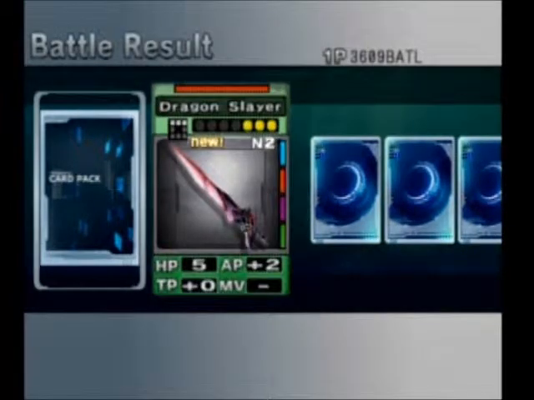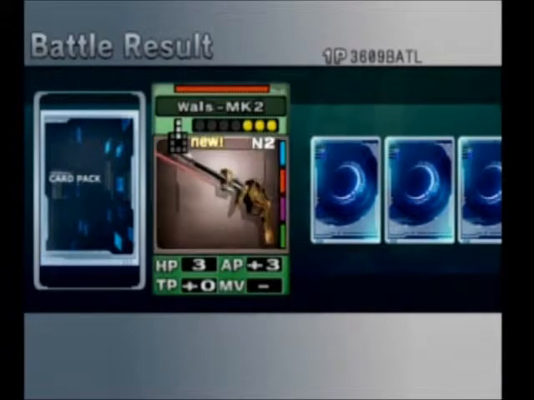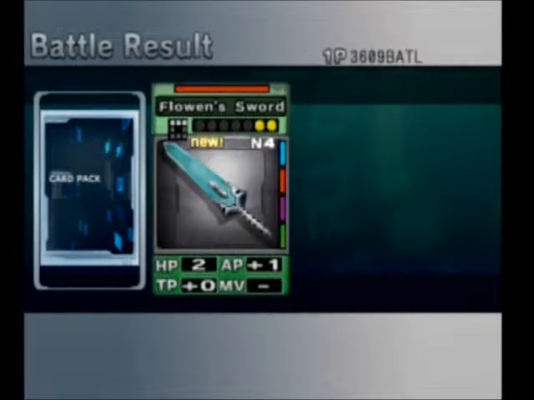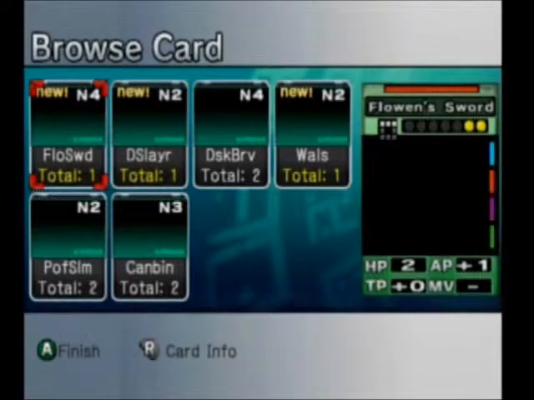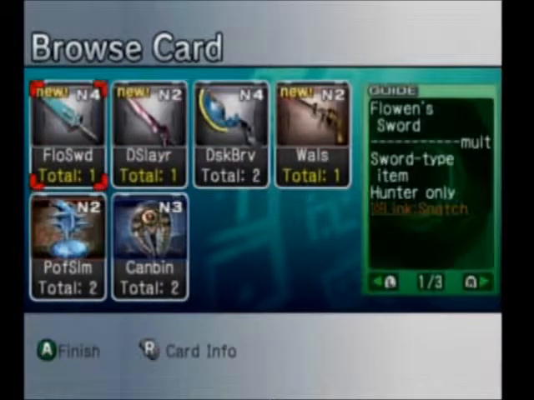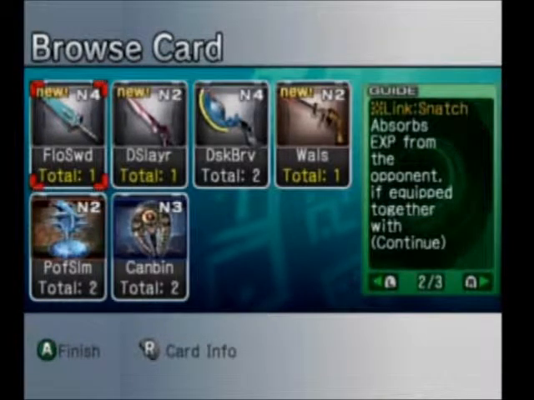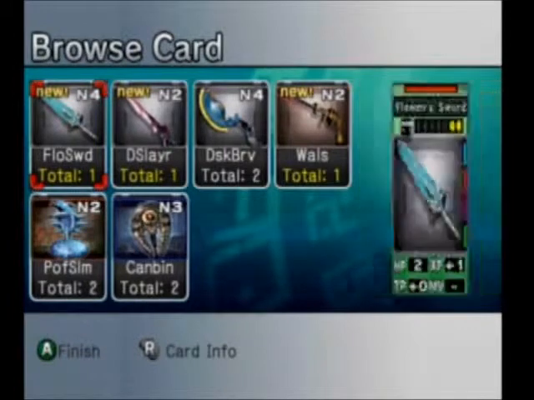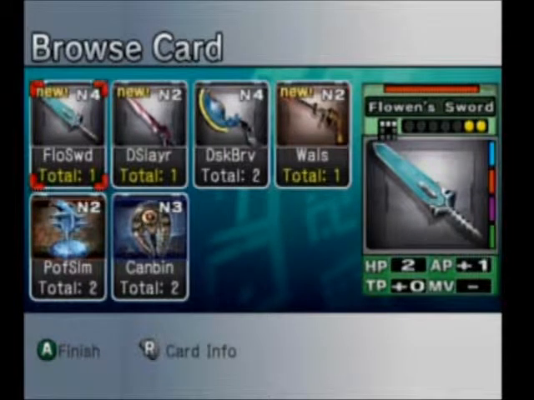Ooh. That looks nice. That's a pretty awesome gun. Disco Brave Man's good. Cannabin. Actually, I like that it's a new weapon, but it statistically doesn't look great. Link Snatch. Hunter only. Absorbs experience from the opponent if equipped together with Floen's shield. The amount absorbed is half the damage that your physical attack inflicted. Okay, so that's actually pretty awesome if you can get the link.